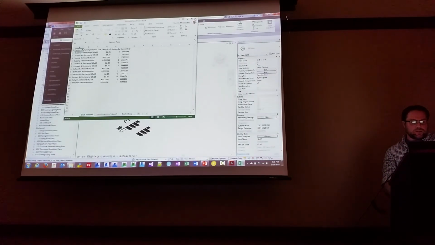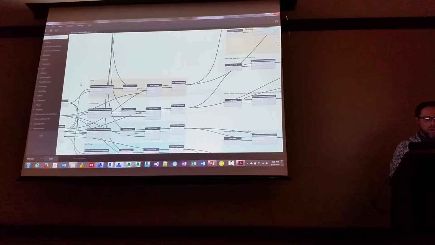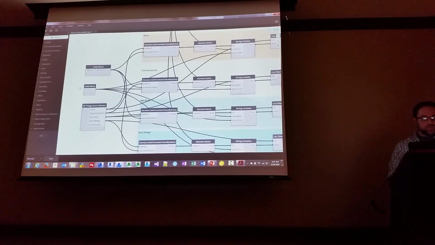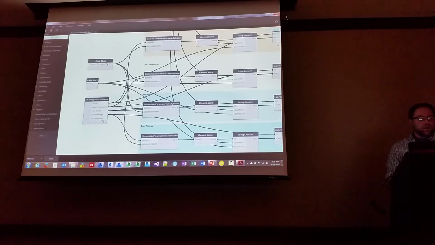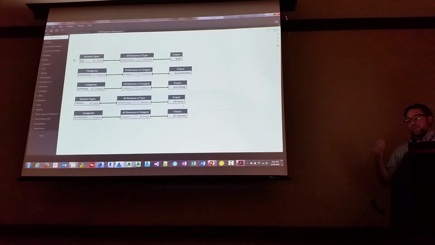All right. So let's close that down and actually take a look at the script. So how's it doing what it's doing? First things first. You guys can see that. We're going through and we're telling it to get stuff. This all things duct collector, that is a custom node. Okay. If we go ahead and take a look at the makeup of it, there you go. It's those basic selection methods. Element types, categories. Go get them, right? They're all packaged together in one spot instead of having to do that. We just have that one node as soon as this catches up.